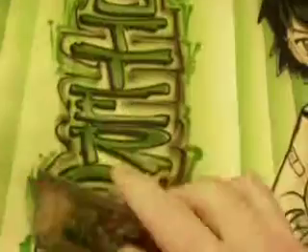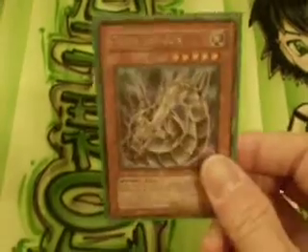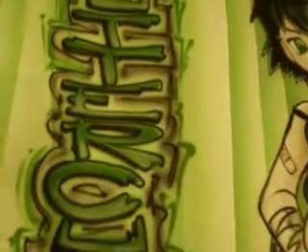3 Thunder King Rai-Oh, not too much of a surprise there. 3 Reflect Bounder, nice little light machine there. 2 copies of Blue Thunder T-45. Cyber Dragon, probably the most quintessential light machine. 2 copies of D.D. Warrior Lady. She's actually turning out to be really nice in this format.